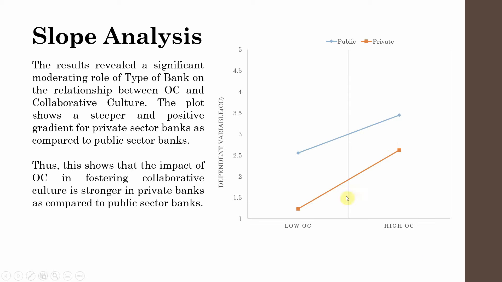How do you interpret this? The results reveal a significant moderating role of type of bank, as the interaction effect was significant. The plot shows a steeper and positive gradient for private sector banks. Interaction slope is analyzed based on the steepness of the gradient. In private sector banks, with the change in organizational commitment, there is a stronger change in collaborative culture — a higher change compared to public sector banks. This shows the impact of organizational commitment in fostering collaborative culture is stronger in private banks than in public sector banks.